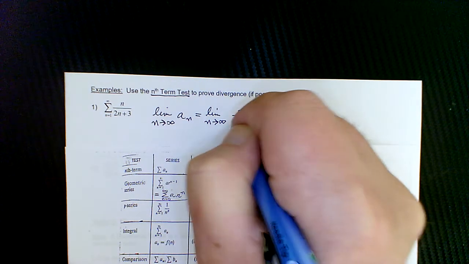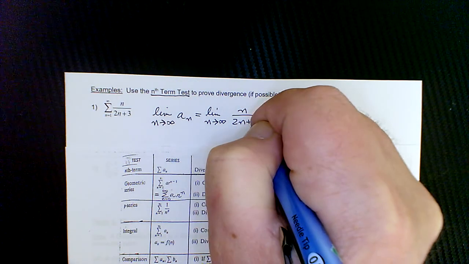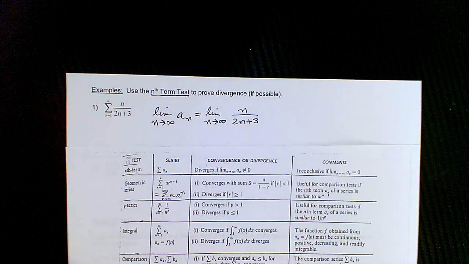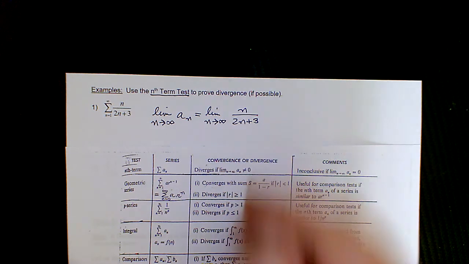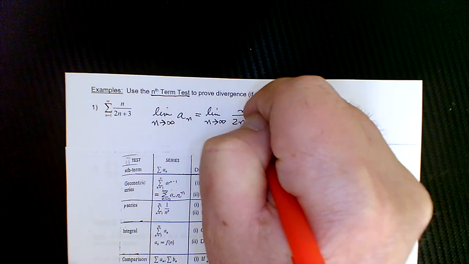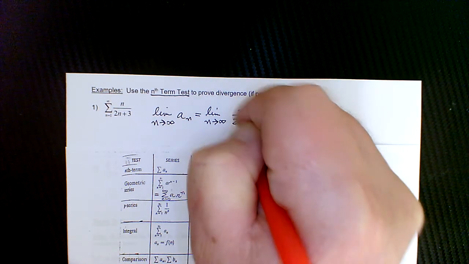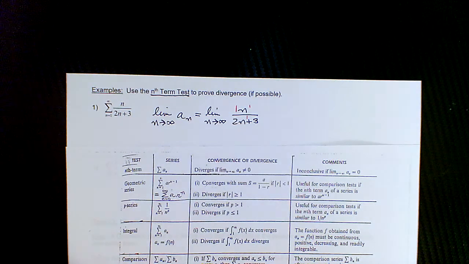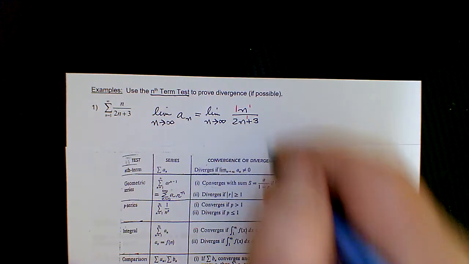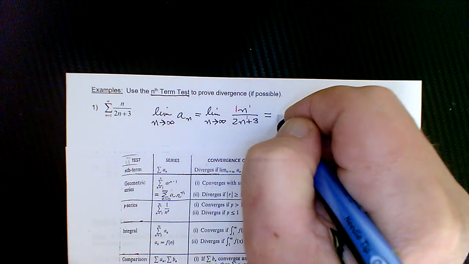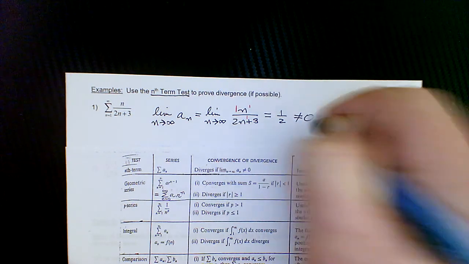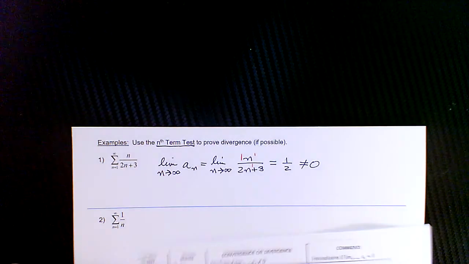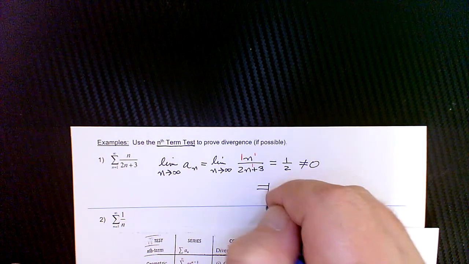Okay, here's the special rule that we talked about. Polynomials, degrees are equal, they're both 1. Limit's going to be the ratio of the leading coefficients. So we don't have to use L'Hopital's rule. You could if you want. That limit is 1/2. Obviously not equal to 0. And so therefore we could say that our series diverges. And that's all there is to it. So, a very simple test.